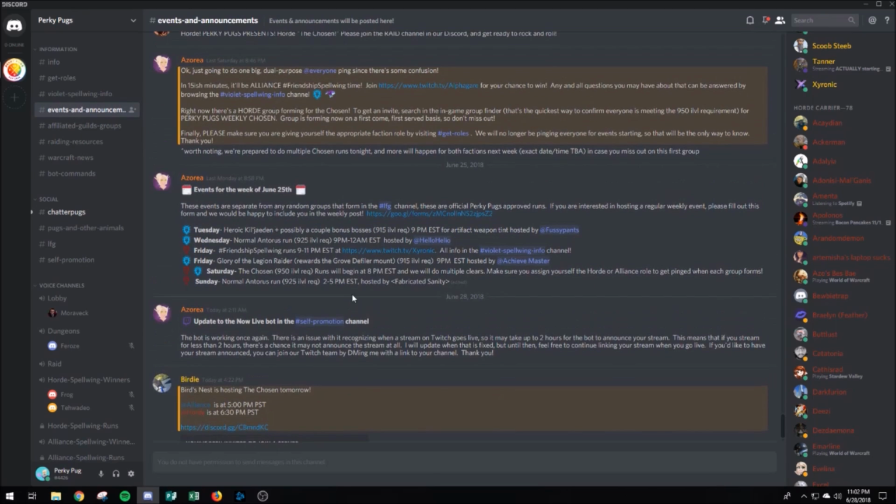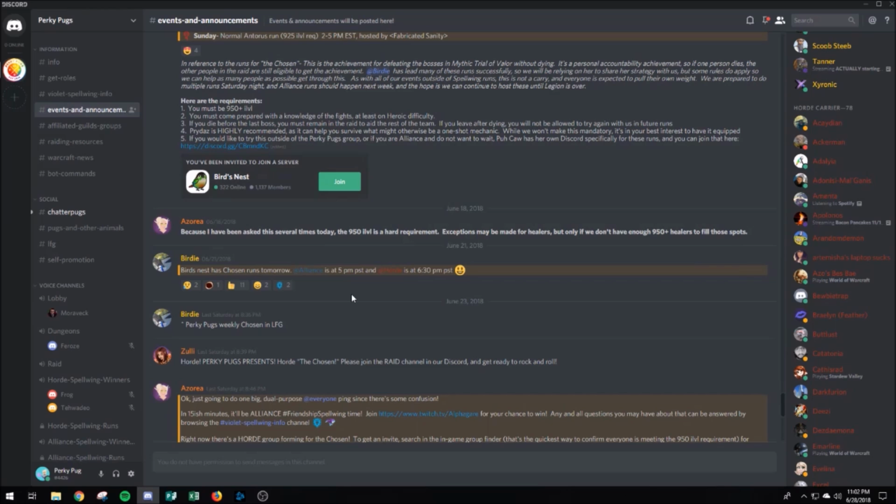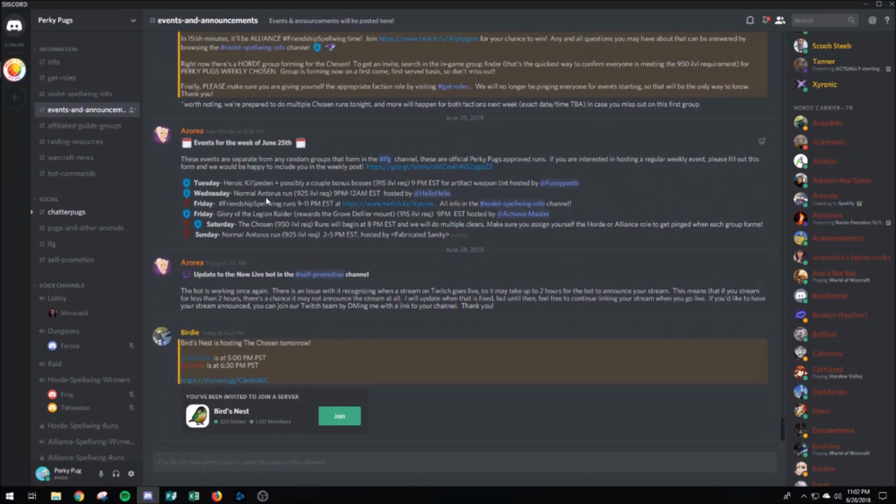Events and announcements. This gets updated whenever we have a big announcement or important thing to get out to the group. Every Monday, we'll update with a list of the events that we have planned for that week. These are official Perky Pugs events run by either our mods or group leaders. So there's usually a certain level of assurance that you have that these groups will be successful, simply because these are either recurring events that happen every week or they're very well organized. These are separate from events that happen in the LFG channel, which can be run by anyone with that role and can pop up anytime throughout the week. So these are the events that definitely happen throughout the week.